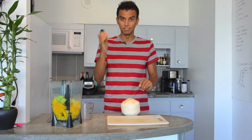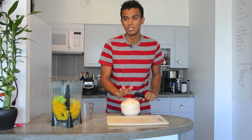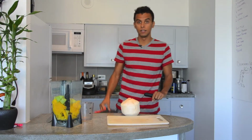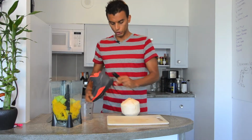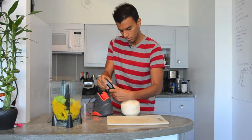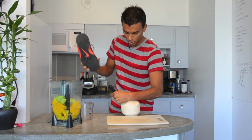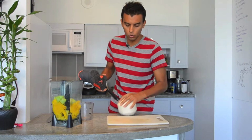I'm going to be using a screwdriver. People have opened these with butter knives, plastic knives. It's kind of an art form. I'm going to try those someday. So you can use a hammer, or you could use a Carlos hammer, which would be a shoe. And you're pretty much just going to find a nice little spot. I've already done this, so I'm kind of cheating, but you're going to go, oh, boom! And that was really easy because I had already done the hole before I made the video.